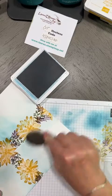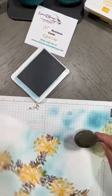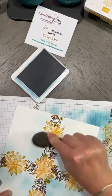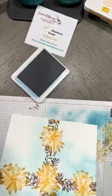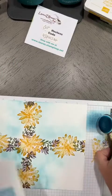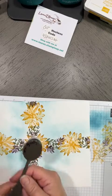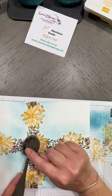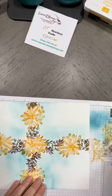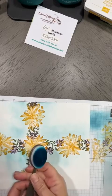Okay. I'm just going up in the corners, not going anywhere else. A little more than I wanted, but that's okay. There we go. That's it. All right. A little tip for you. I actually mark these with a Sharpie. This one's for my light blues. So when I'm done, I just kind of rub it off to the side here. And that's how I have it.